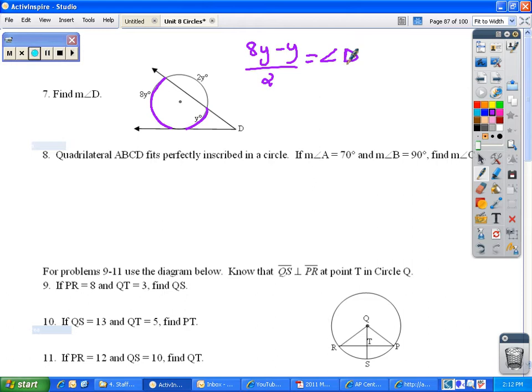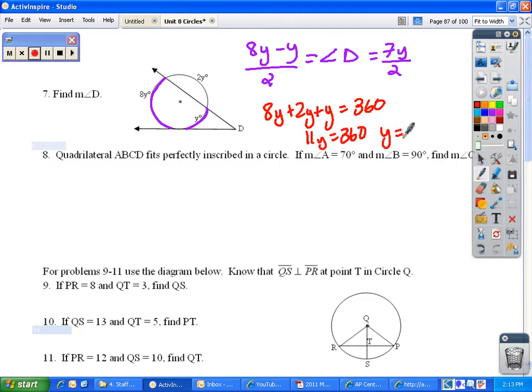So based on this, we know that 8y minus y would be 7y divided by 2. Okay, that's one part of the puzzle, but now we have to find y. So if you look at this circle, all 3 sections of the circle have y in them. And we know that they should all add up to the whole circle, which is just going to be 360 degrees. So 8y plus 2y plus y is equal to 360, which means that 11y is equal to 360.